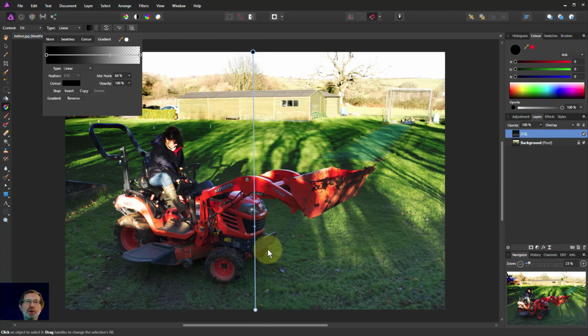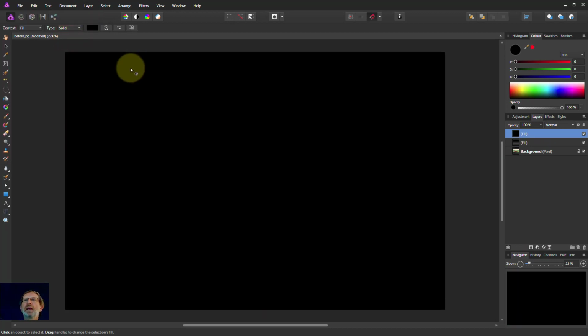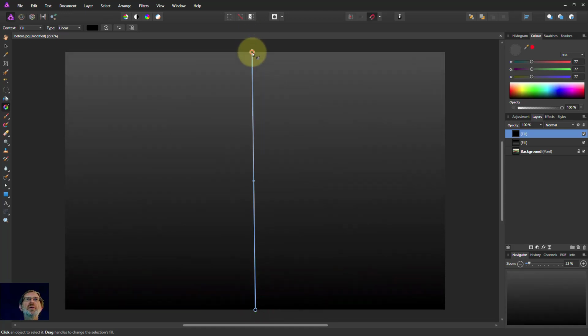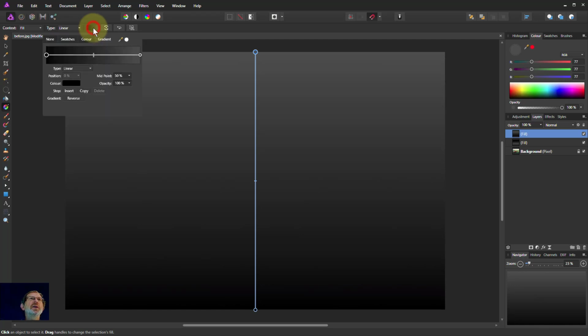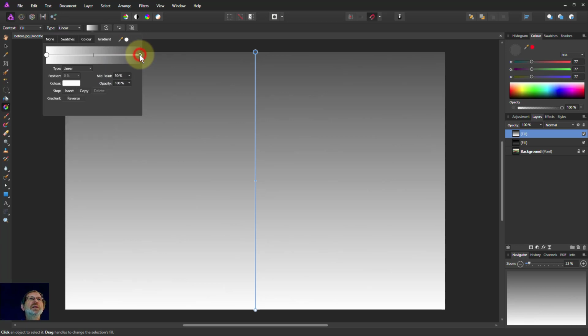If I want to make the bottom here change a bit as well, I could put in another layer. So let's go down to layer and new fill layer. And I'm going to draw a pattern up from the bottom here. So I'm going to go to the gradient tool. I'm going to draw from the bottom. I'll just do it all the way to the top for now, but I can play with that. And then up here, I'm going to click on this, and that bottom one there, I want to make it lighter, so I'm going to make that white. And then the other end of that, I'll make that transparent as well.